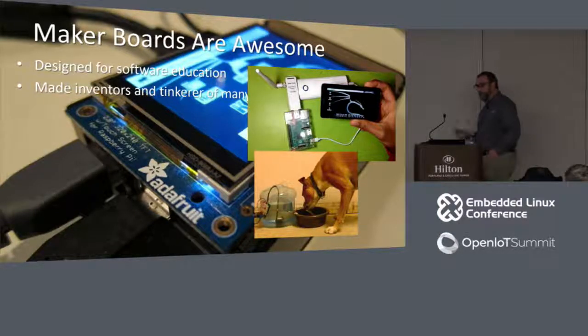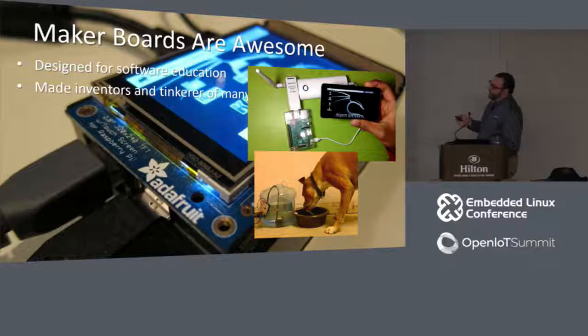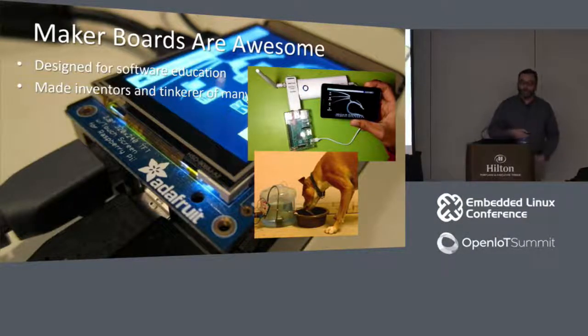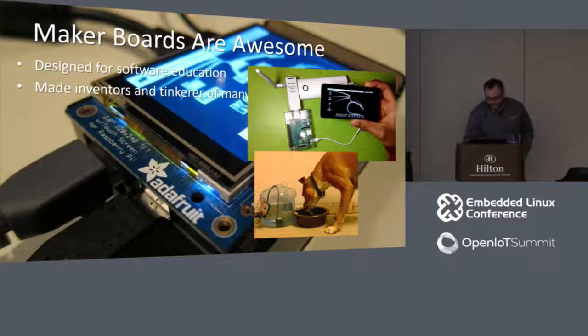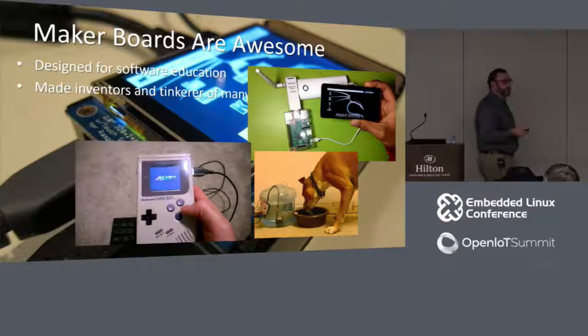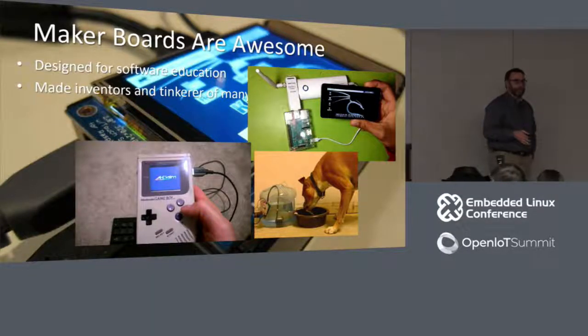I saw this one on the internet. I thought it was funny. It's an automated dog watering system, which is great. Make sure Fido's always got fresh, clean water available, all powered by, I can't remember if it was a Pi or an Arduino. But this is another one that I thought was pretty cool, and kind of goes along with what we're talking about today.